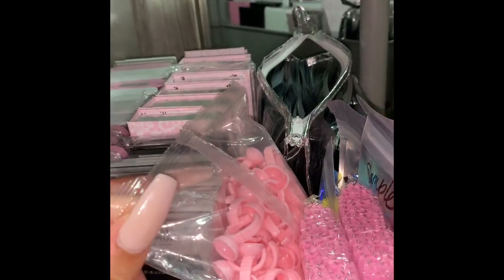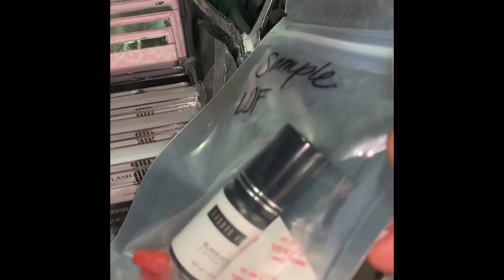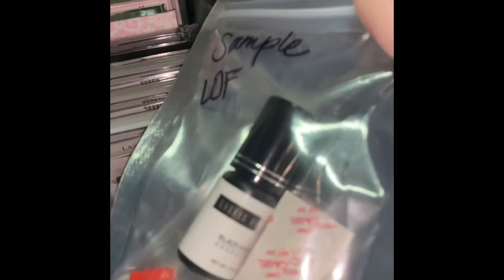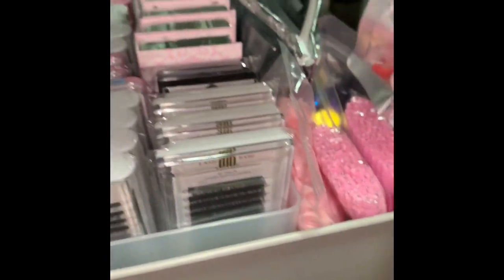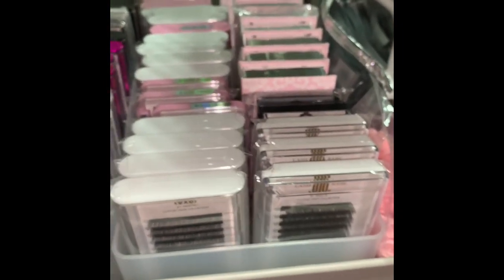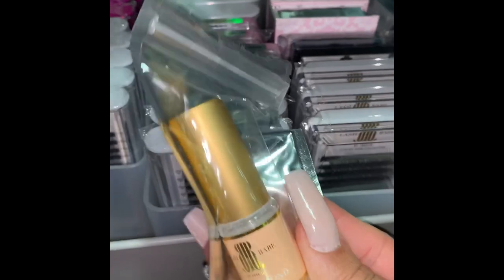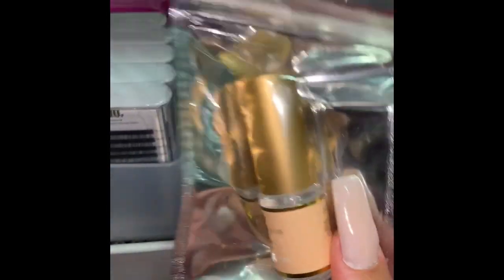I also have some extra glue rings and spoolies. I do have three glues that I needed to stock up on. This is a sample from Lash Babe LA that I'm needing to try out — I believe it's a different formula than her current one. I think it's called Black Magic, so I'm super excited. I also have a Hulk Hold — I really love it and I've had a lot of good retention with this when I was having difficulty with certain glues. I have a Lash Babe LA glue as well; I've tried it once and I liked it. And this is her sealant. I currently don't use sealant — no particular reason, I just never tried one out. So this is the first sealant I own and I'm excited to try it out.